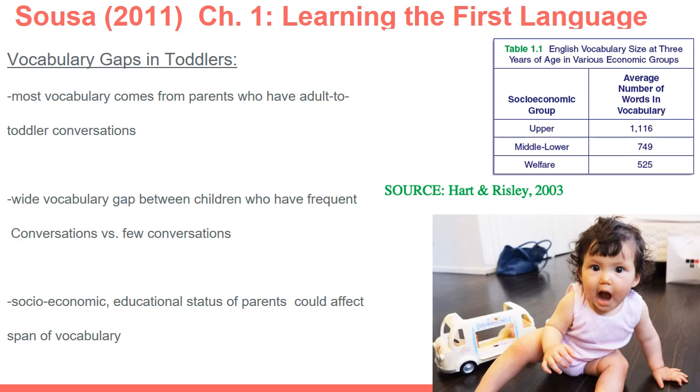They found that children from wealthier backgrounds were receiving more parent to toddler conversations, and also they were receiving more academic and a wider span of vocabulary words. So they also looked at the kind of words that parents were using in speaking to their children, and they found a big difference based on social class. The more educated, which often went hand in hand with the more wealthy parents, the broader was their vocabulary, and the more different types of words and the wider scale of vocabulary they used to speak to their toddlers. Therefore, their toddlers developed a wider vocabulary as a result.